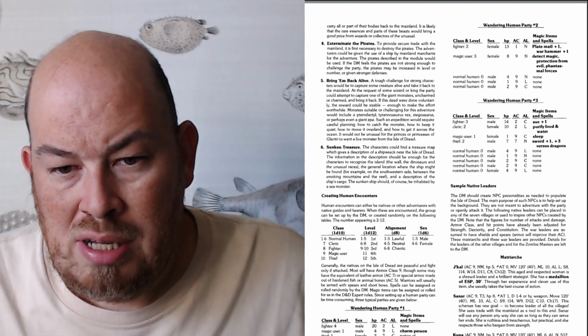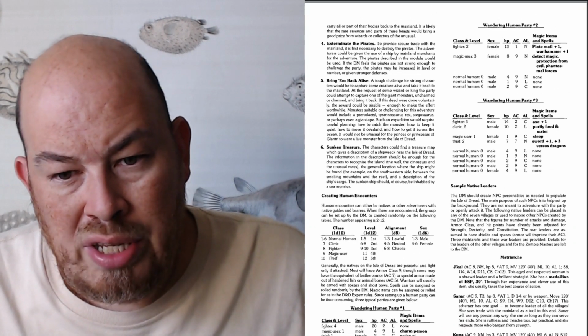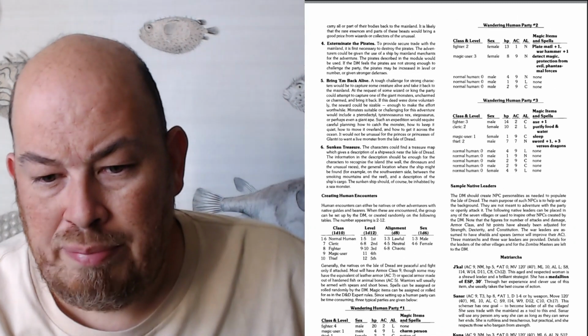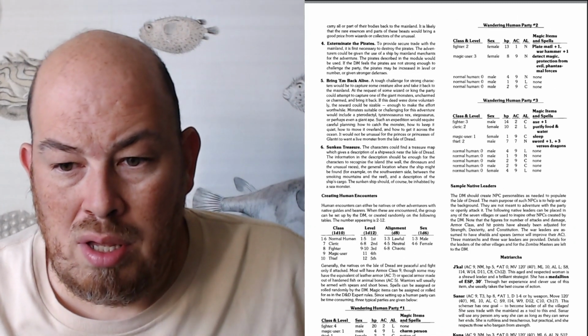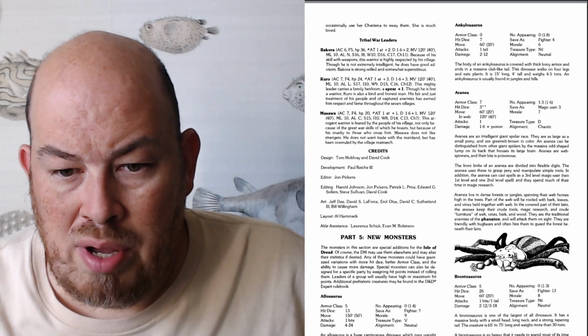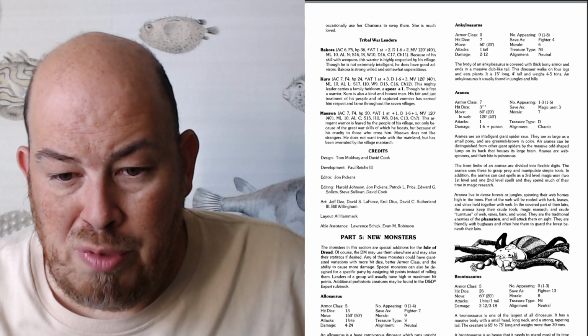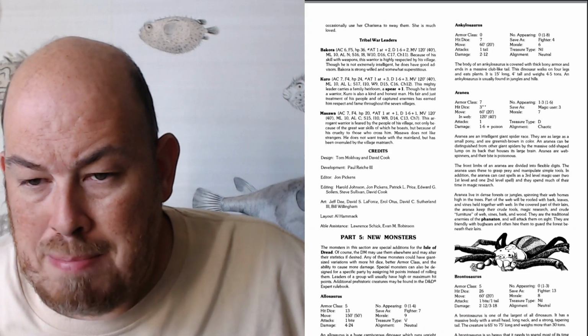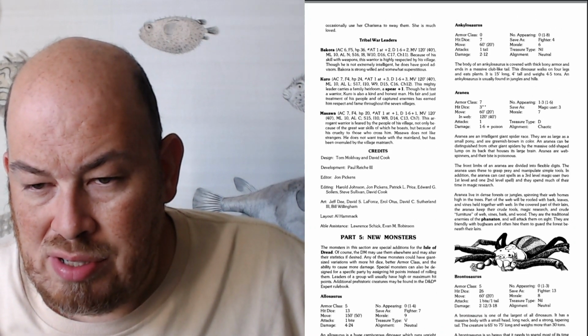Sunken treasure. And here we have a bit on creating human encounters. Some sample native leaders if you need. We got the matriarchs, tribal war leaders. Credits. Here we have some new monsters: Allosaurus, Ankylosaurus, the Aranea. These are interesting creatures.